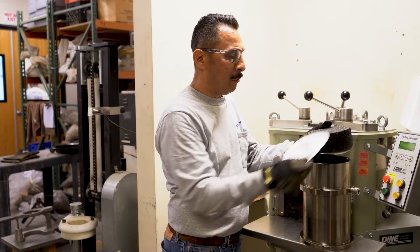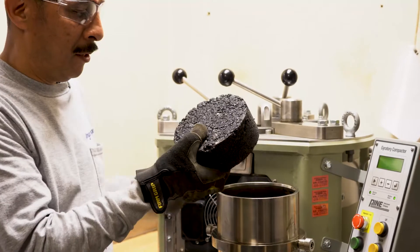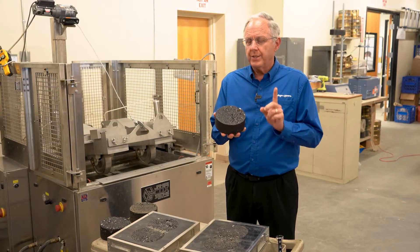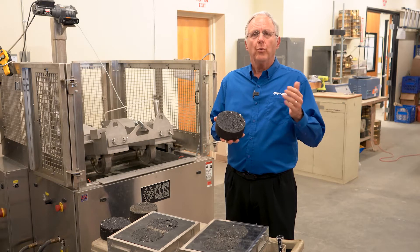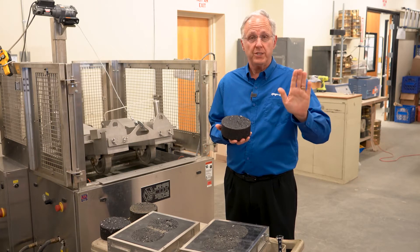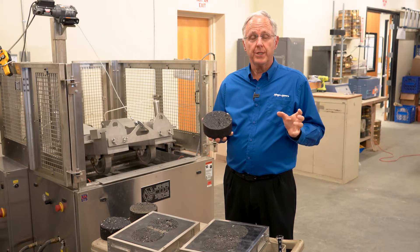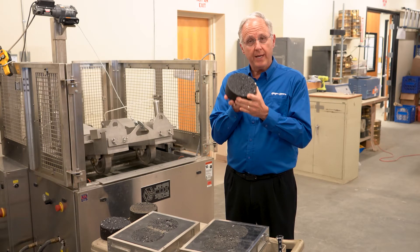This is our end product of the material. After the gyrations, we have a specimen at 60 millimeters thick in height, out of the mold. Before we even got to this point, before the projects begin, we do what's called a mix verification. The contractor submits a mix design, and we take the sample in — as aggregates as well as the asphalt cement or oil separately. We do all sorts of quality control testing on those aggregates, then combine the oil and aggregates together into the mix and create these test specimens.